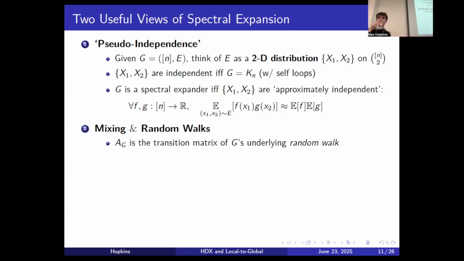Any questions before I move on? Something about what the spectral error would look like. Yeah, so I'm cheating here a little, in that this equality really would be the two-sided case. If you're a lambda spectral expander, it would be plus lambda times the square root of the variance of f times the variance of g. So really, say these are bounded variance functions, then there would be a plus lambda. If you were one-sided, this would be less than or equal to instead of equal.